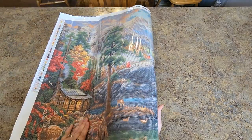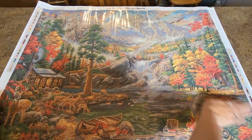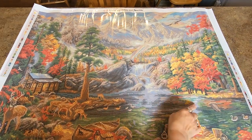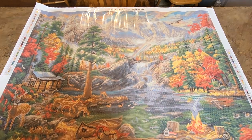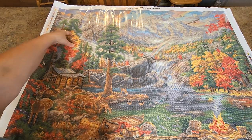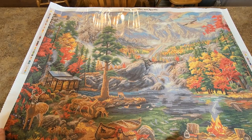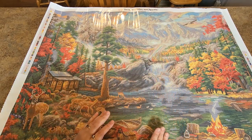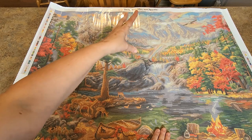Okay. Oh, the cabin is super cute. Oh my life. I love it. These are big, bold, beautiful. This one definitely has a fall feel to it because we have all these orange, red, yellow trees, fall, right? More orange, yellow, red trees over here. And look at the mountains. It's just beautiful. So picture it. Just picture it for a minute. You have the mountains up in the distance, eagles flying overhead. The water is coming down out of the mountains, you know, because that's what it does. Snow melts and it comes down.